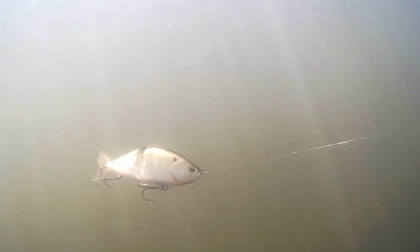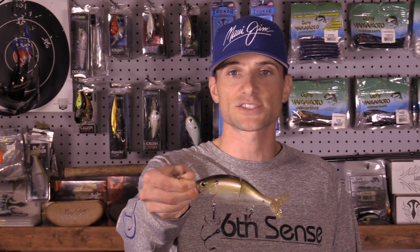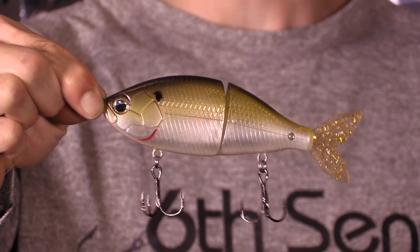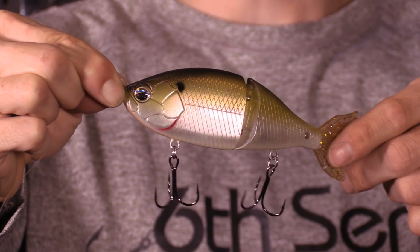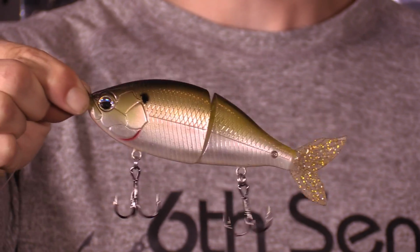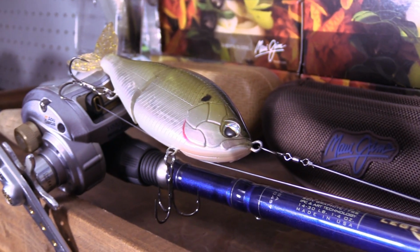Now, I mentioned I had 2 baitcasters in the boat, the first of which had a bait that I'm kind of new to and really just now starting to learn how to use, and that is a Flow Glider 140 from 6th Sense Lures. This is just a glide bait that represents those big gizzard shad or those bar fish, and it's an excellent lure to get a reaction bite from a big bass. You may not get a ton of bites using this bait, but when you do, they're generally going to be a big fish, the ones that you're looking for.